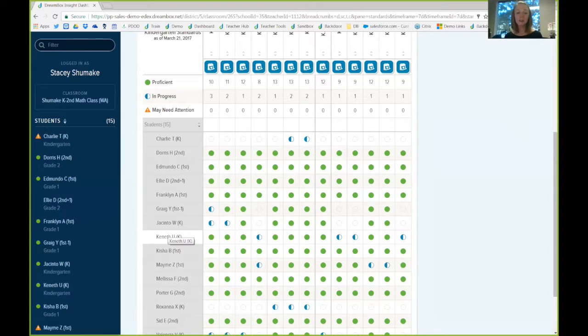I don't necessarily want to give them a long-term assignment on a second grade standard if I know that there are more foundational standards at kindergarten and first grade this child has not mastered yet. Instead, I would want to leverage Dreambox to help fill in the gaps at the kindergarten and first grade level for the standards that the student is going to need to really perform at the second grade level.